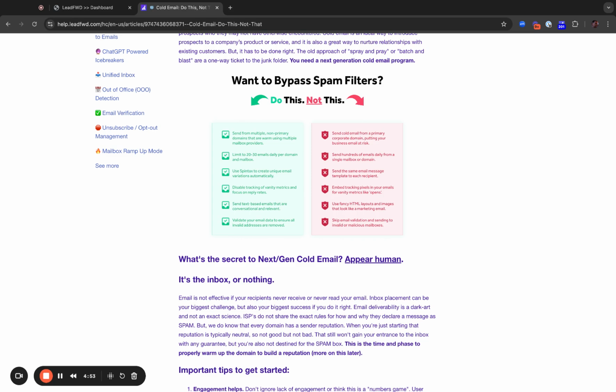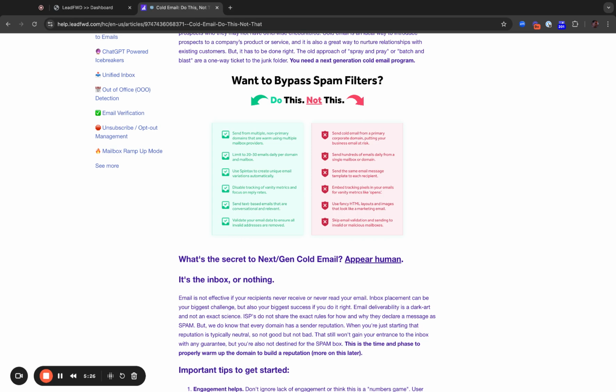And then on links, the problem with adding links into your email, particularly tracking links, which ultimately redirect your recipient from a platform link that's built in Lead Forward and then redirect them to your final link, which could be your website, is also a common way that phishing scams are run, where an email will show chase.com, but will ultimately redirect to a different site. So links and images hurt deliverability, so we like to avoid those.